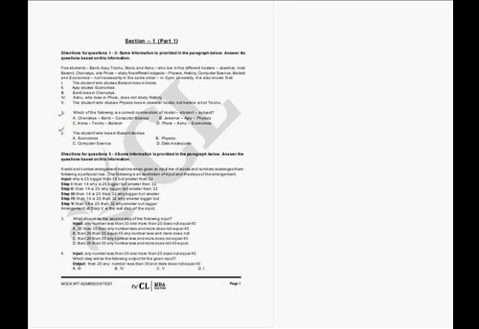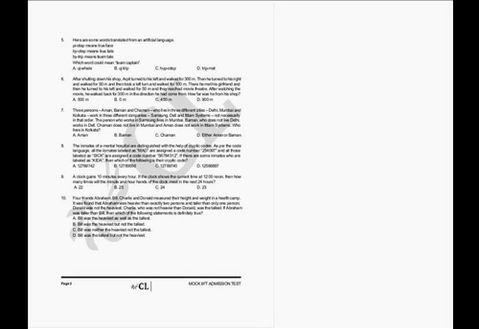If you move to the next part, coding, decoding, we should definitely do. Direction based, we should definitely do. Data arrangement, ABC, different cities, again these questions are generally easy, so I should do them. Coding, decoding, again I should do it. Clock, I should do it. Again, data arrangement, I should do it. At this point, I'm just marking. I'm just seeing the nature of the question; I'm not reading it to see what it is about. In the later case, it may happen that after reading the question, it may be difficult, so I can skip it. The first part is whether we should do it or not.